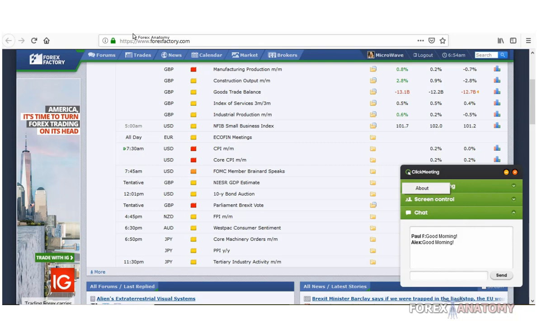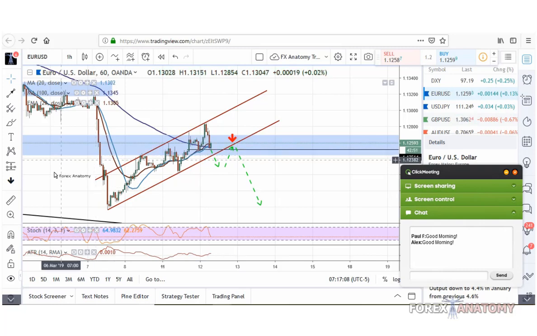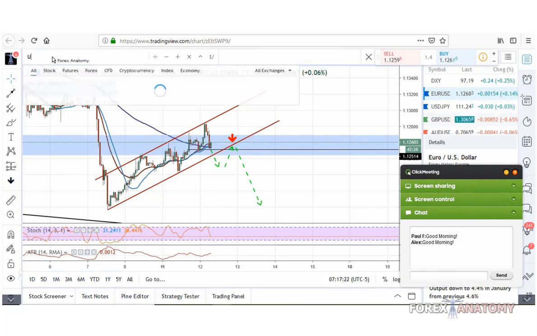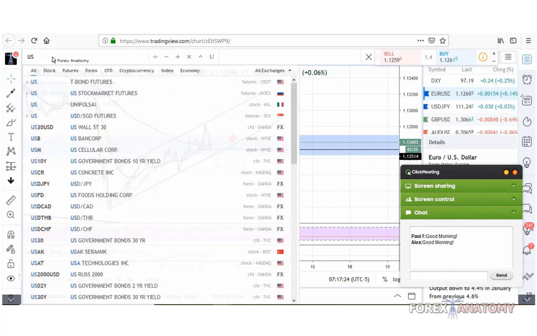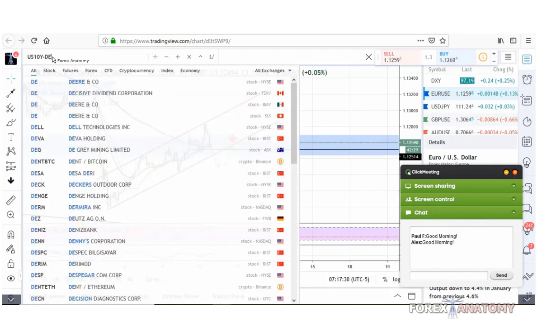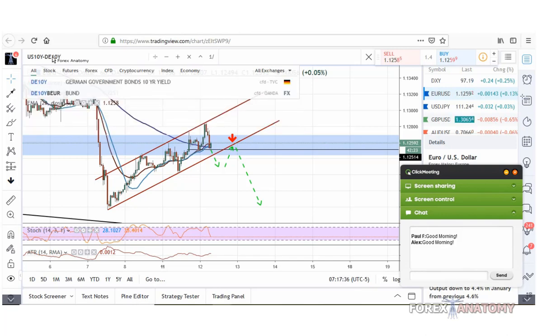But for the Euro USD, what I also wanted to point out, I know we don't really talk about this that much, but since you guys are on this meeting, I decided to give you just a free tip. On a grand scheme of things, you want to look at the U.S. Treasury yield, German yield spread, the 10-year spread between the U.S. Treasury and the German. So let's do that right now.